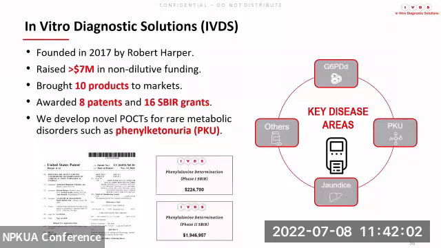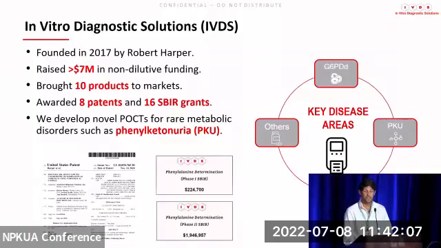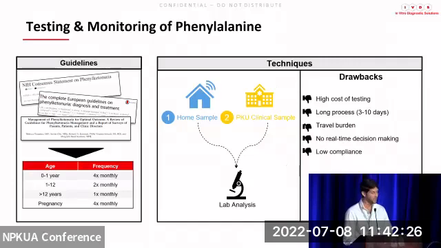Other areas of assays that we work on include G6PD deficiency and jaundice, so we work on detecting bilirubin in neonates. We also work on detecting maple syrup urine disease, which was mentioned before, and also hemoglobin. So we work on a lot of different assays, and we've been pretty successful so far. We're a very small startup company in New Jersey, but PKU is one of our major driving projects.